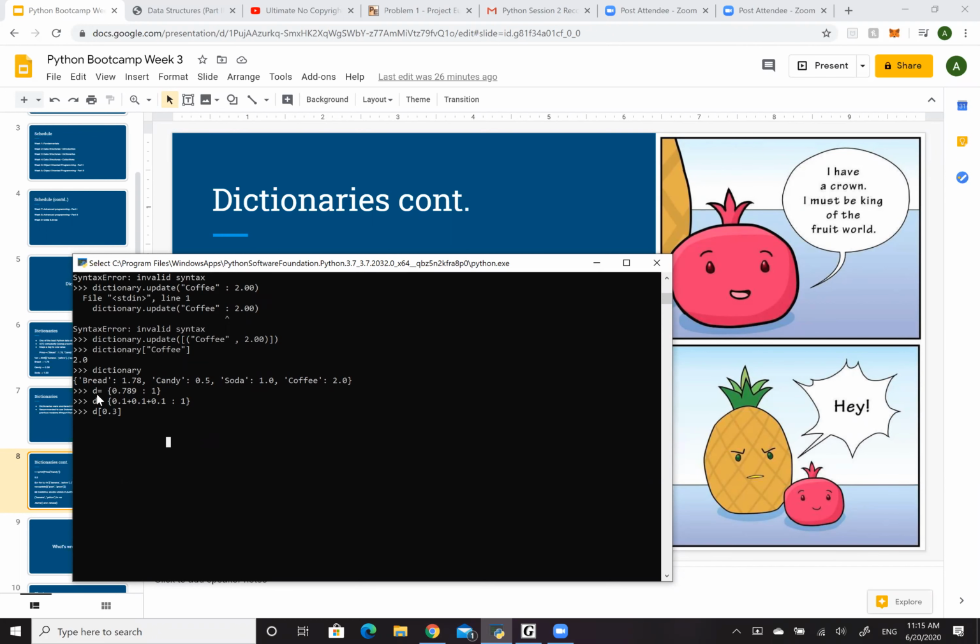Type in the chat. Can anyone guess what would come up if I hit enter right now?